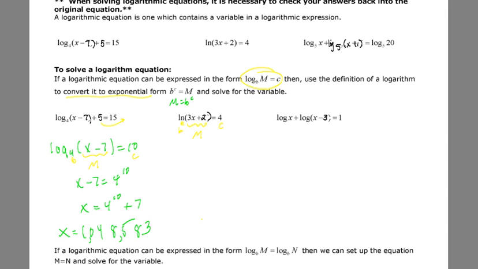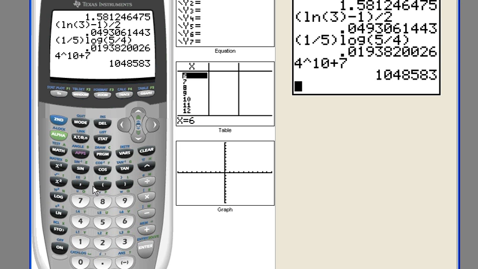Be careful. Let's convert it to m equal b to the c, so it'll be 3x plus 2 equal e to the 4th. b to the c will be e to the 4th. Solving it for x, we'll first subtract 2, e to the 4th minus 2, divide by 3, and there's our answer. E to the 4th minus 2 over 3. And they may ask for your answer in terms of the natural exponential. They may also ask you for your answer as a decimal approximation. So e to the 4th minus 2 over 3 would look like this.